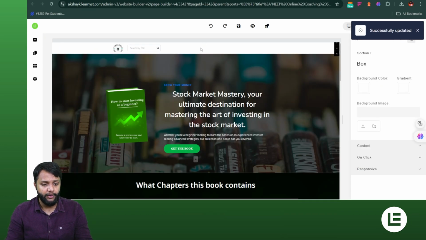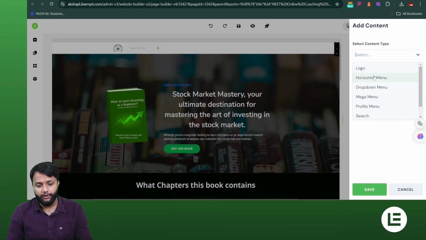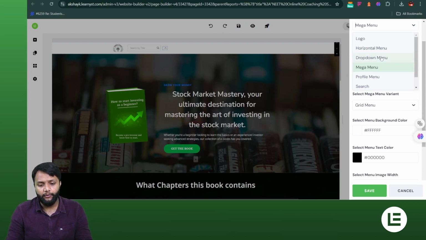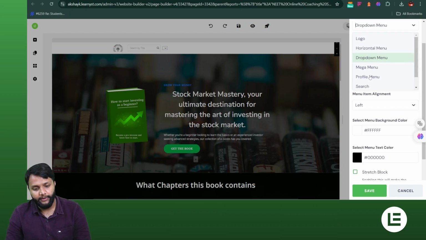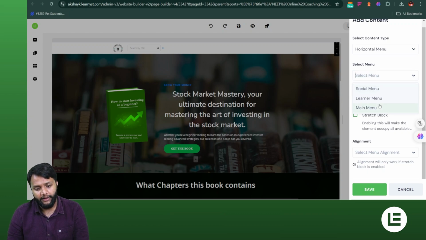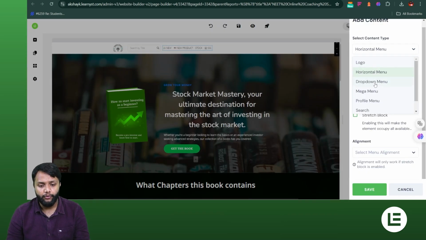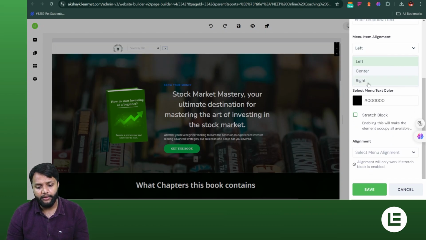Now, if I come here again, click on the edit option and go to select the horizontal menu. If I want to create a mega menu, I can select that. But right now I want to do the drop down menu, so whenever this icon is clicked, drop down things will come up. If I want to select a horizontal menu, I can do that as well. I can select the main menu option, so this will come like this. If I want to show a drop down menu with the main menu, whenever this is clicked, drop down things will come. If I want it on the right part, I can select the right part as well.